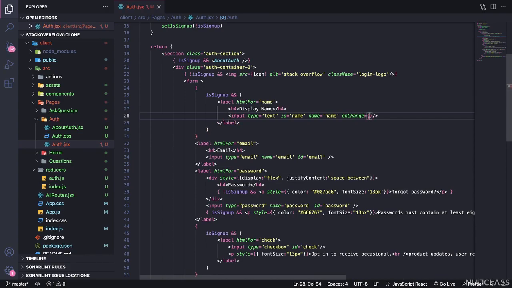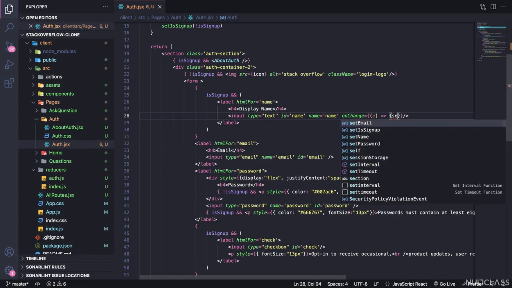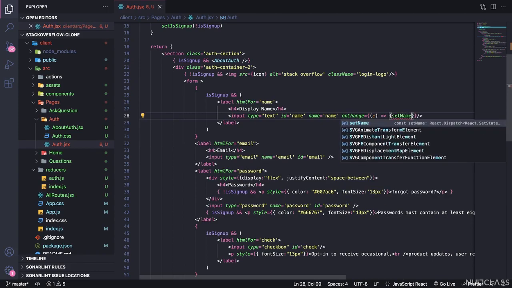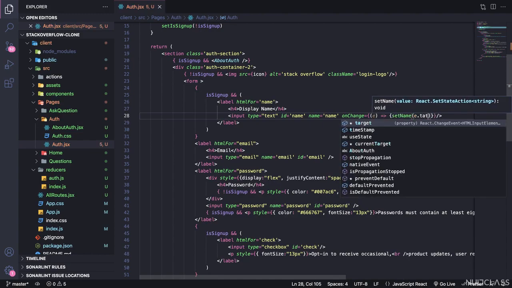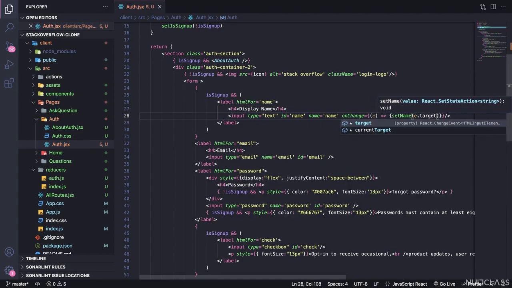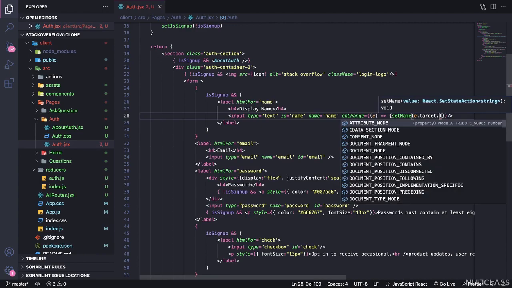If there is a change in the input, this onChange means we will just capture that event, and we will say setName of e dot target dot value.